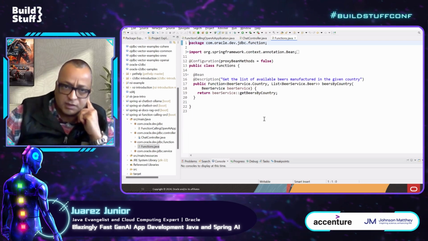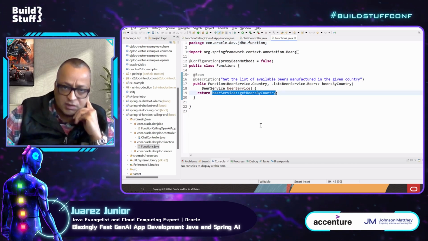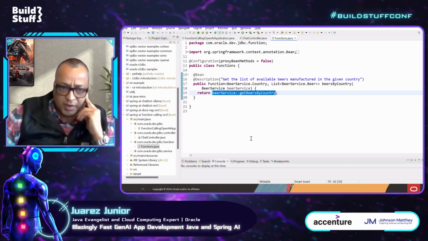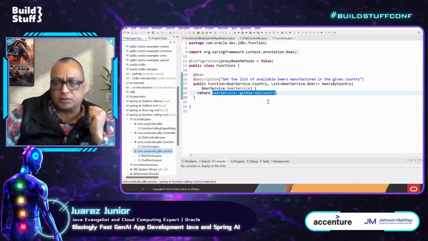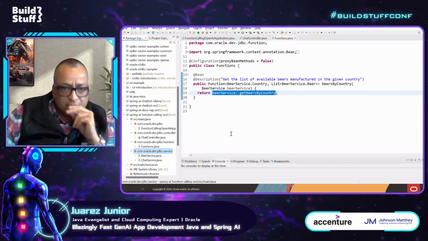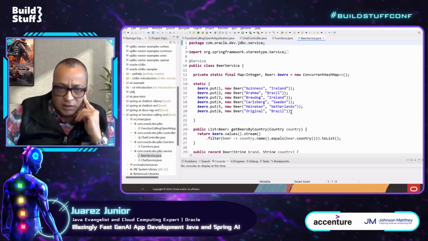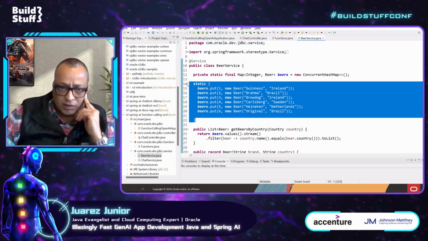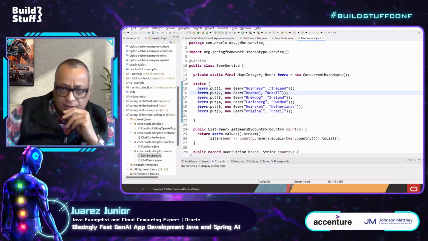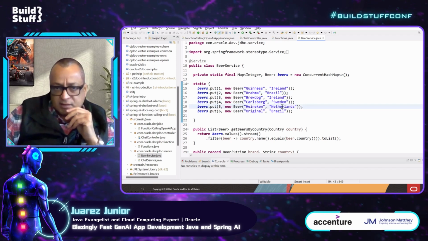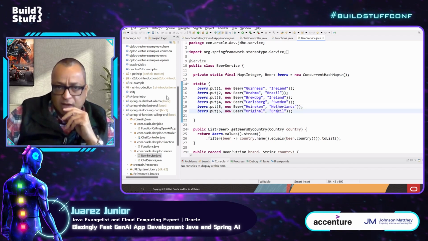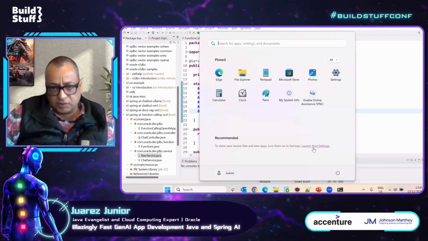I implemented a simple function, which at the end of the day is just a bean that will call this beer service, get beers by country service. I'm simulating an external component or an external API here. The implementation has hard-coded values, but you can see that if I send Ireland or Brazil or Sweden, the Netherlands, a country name, I will get the available beers listed.